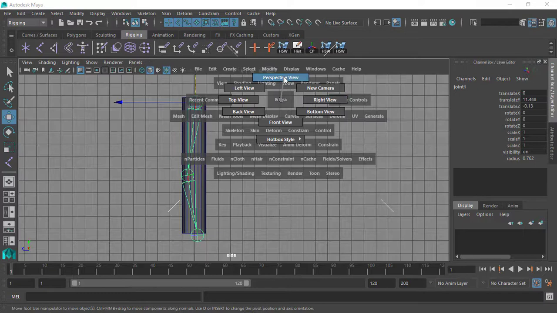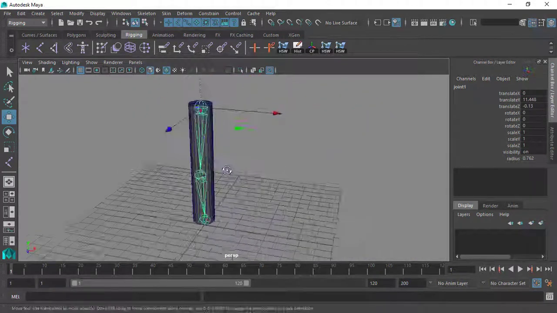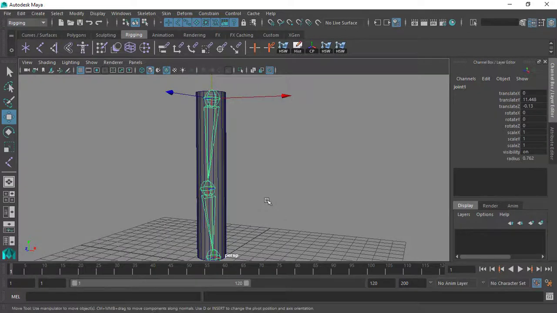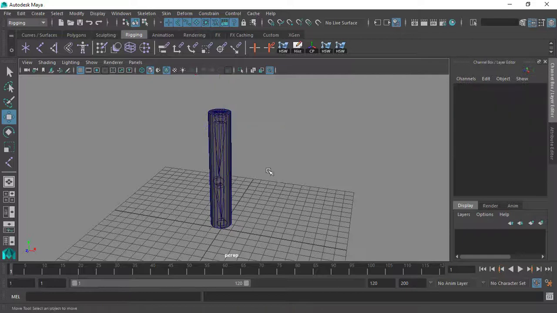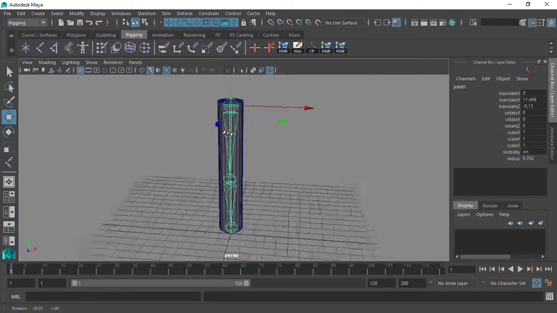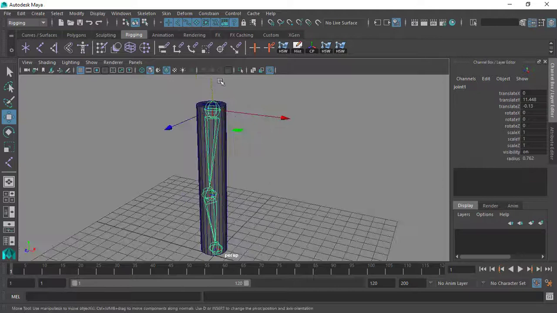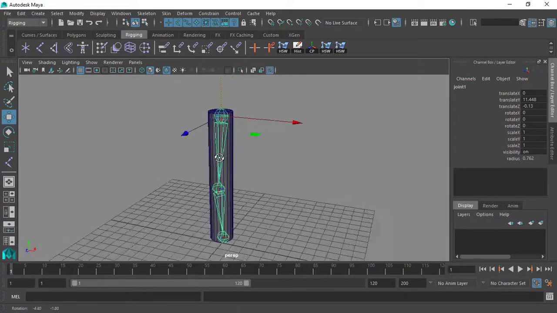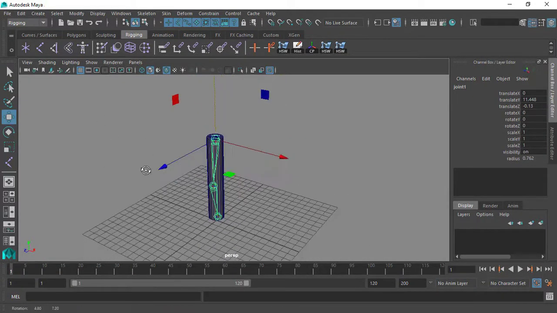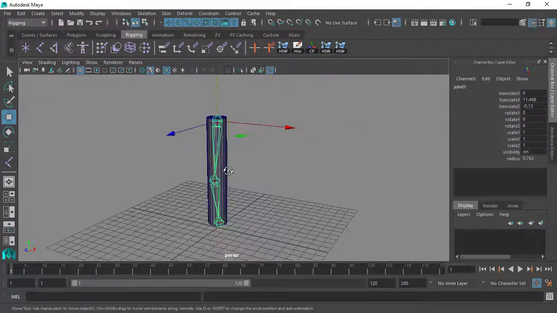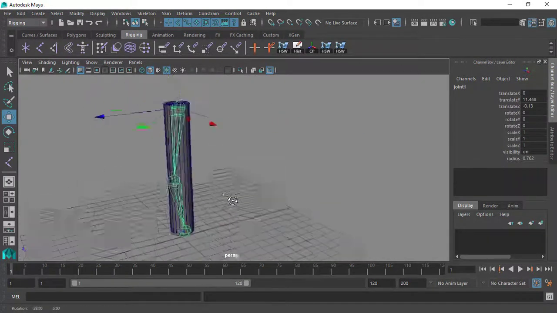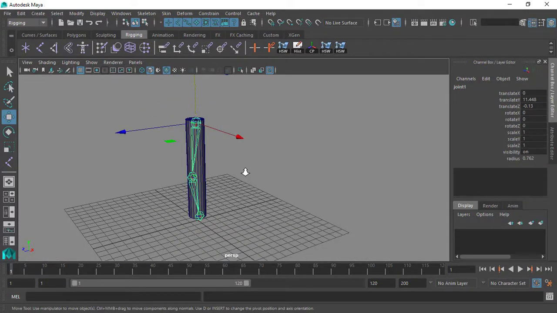This time we'll switch back to the perspective view, and you can see that this time we have successfully made it. We have placed the joints right at the exact center. You can see now we have got what we want. This is placed correctly in the scene, and we didn't get those awkward, unpredictable results that we got using the perspective view creation. This looks a lot cleaner and much more predictable. So this is why I have told you to create joints in orthographic views.